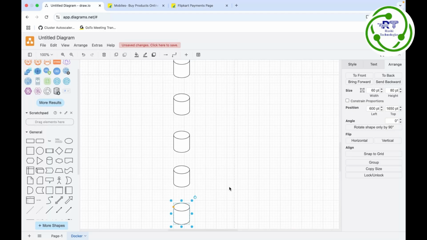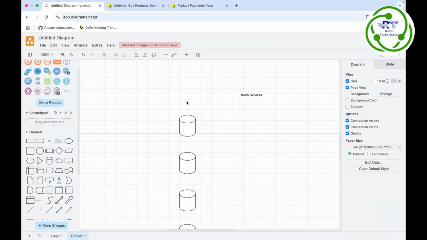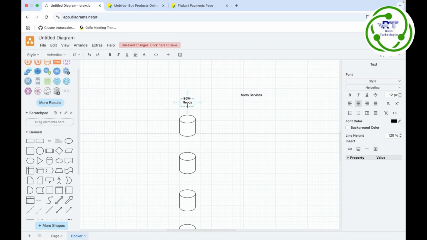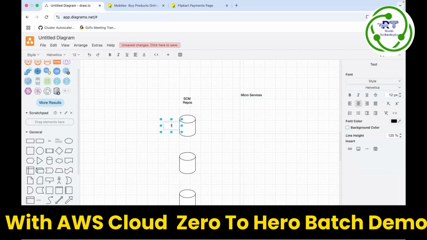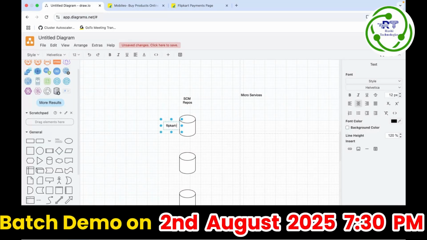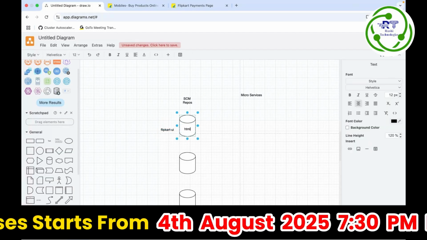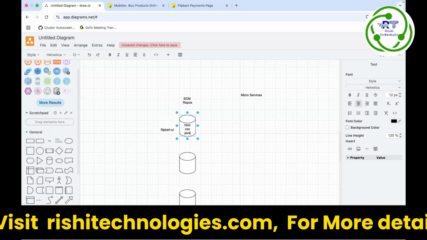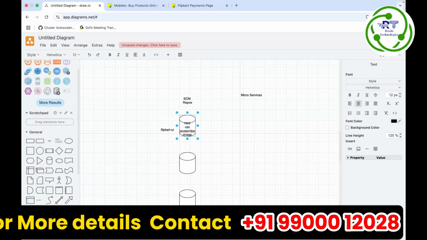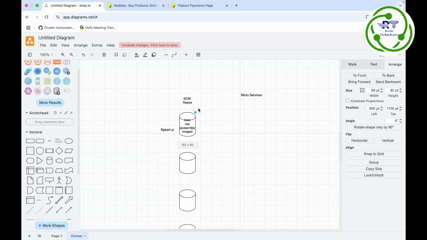So let's say here is your UI code. Let's say these are your SCM repositories. You will have multiple repositories. Let's consider the Flipkart application UI. UI means HTML code, CSS code, JavaScript, that GUI. Here you will have a separate SCM repository for only UI: CSS, JavaScript, React JS files, images, audio, whatever, like static content. So you will have a separate SCM for UI. This is one microservice. UI is a separate code base, right?